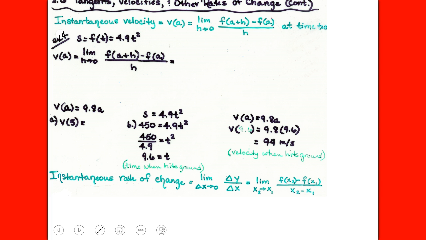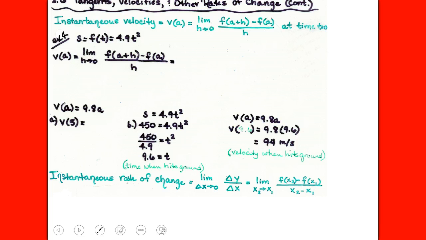So here's the nice thing. Today we're going to do the exact same thing with the exact same formula that we did yesterday. We just call it something different. Yesterday we called it slope of tangent. Today we call it instantaneous velocity, but we get extra practice with the same thing. Okay? So look, if you would, at example number 4. Example number 4 says, suppose that a ball is dropped from the upper observation deck of the CN Tower 450 meters above the ground. What is the velocity of the ball after 5 seconds, and how fast is the ball traveling when it hits the ground?